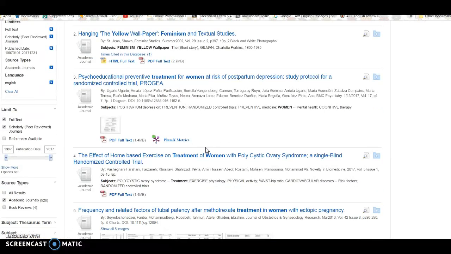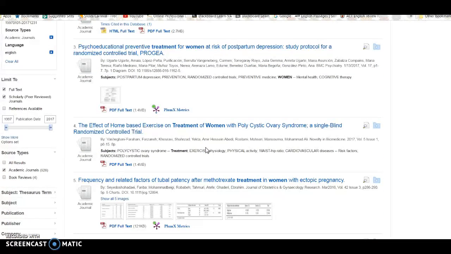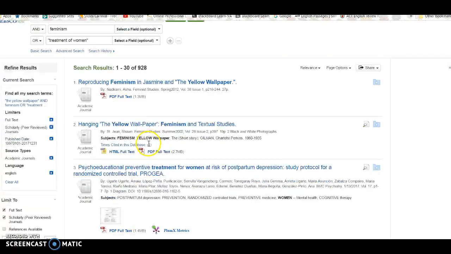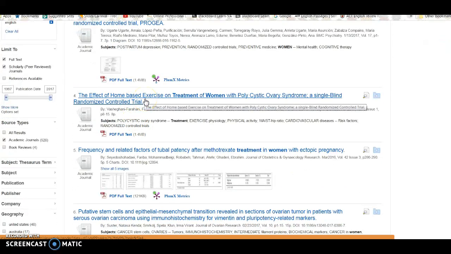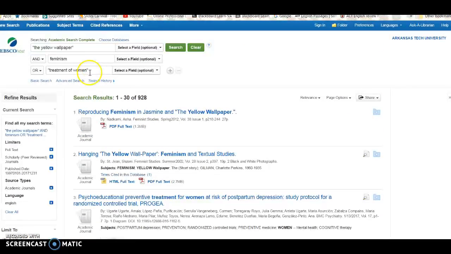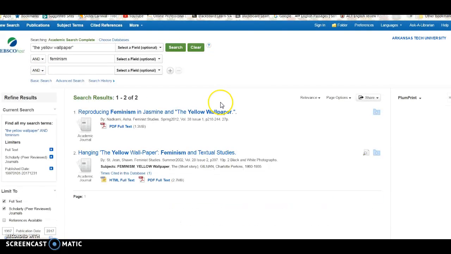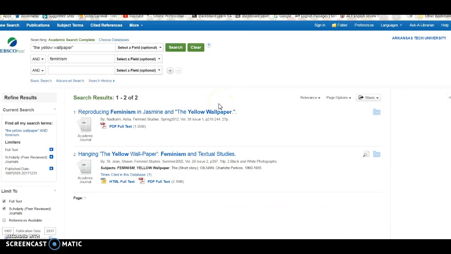Here I see that we're getting a lot of articles that don't necessarily pertain to our story, like the effect of home-based exercise on treatment of women with polycystic ovarian syndrome. So let's go up here and change our search and get rid of that one, and then see what we come up with.